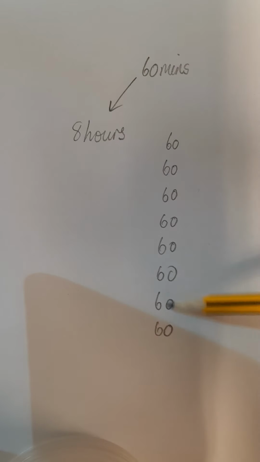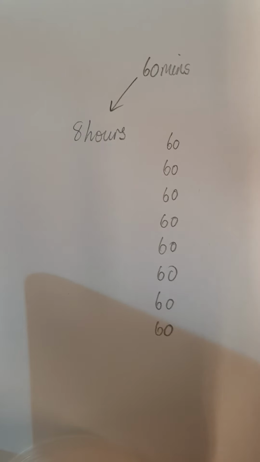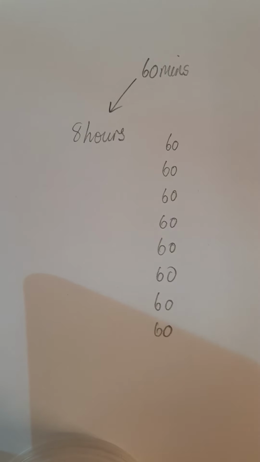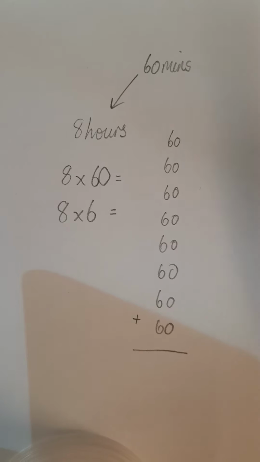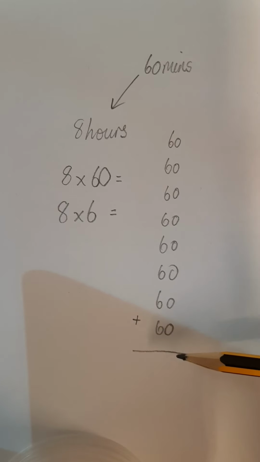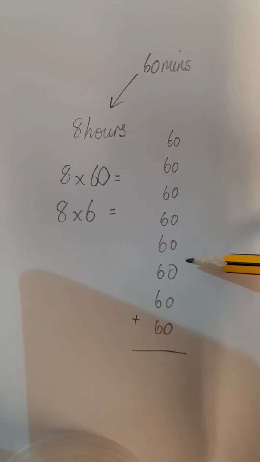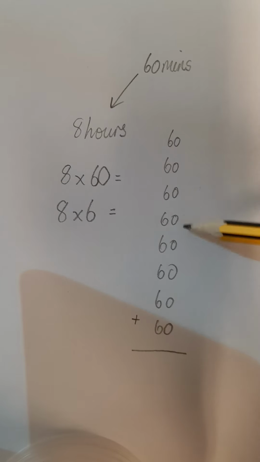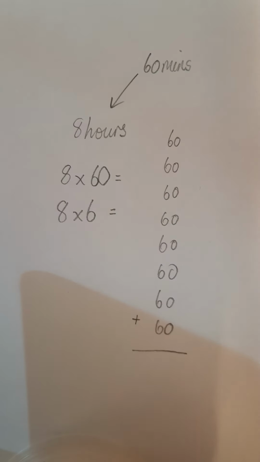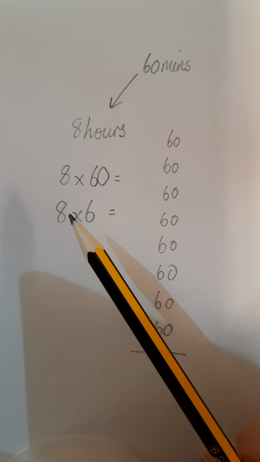But when you look at that, you may also start to think that begins to look familiar. What else could I use that I have knowledge of that could help me with this? Could it be the 6 times table? Now here, looking at this great big long column addition, I think we are quite agreed you can do it, but it's a little bit impractical. You could break it down to 4 lots of 60 or 1 lot of 4 and then double it. But again, that can be quite convoluted, long-winded. But we could use our 6 times table.